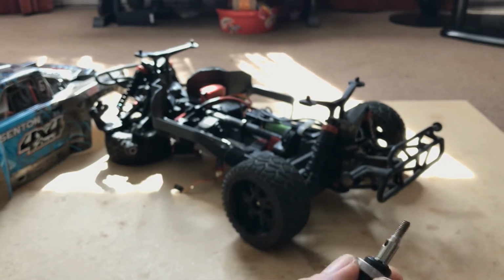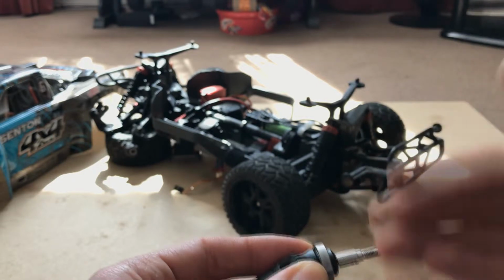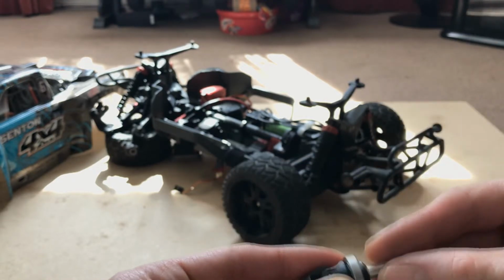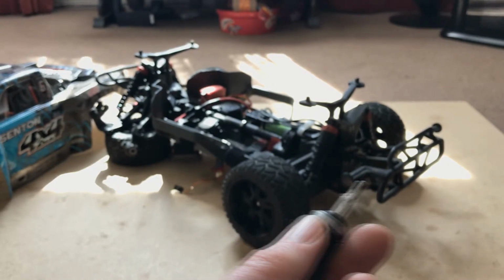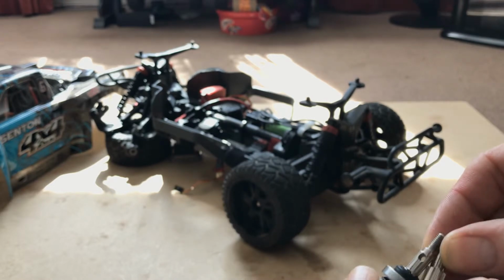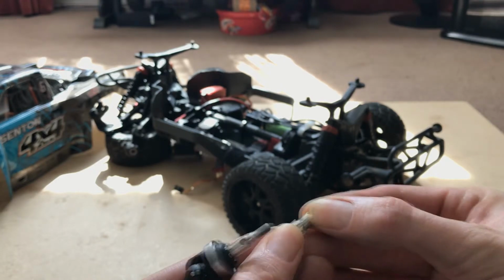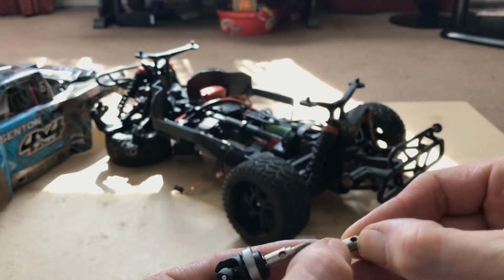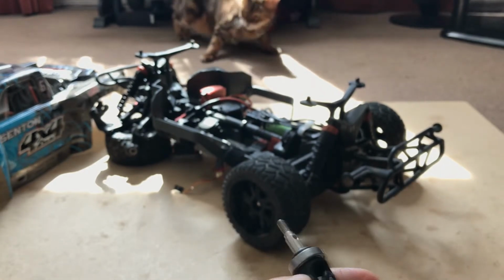What was happening is when I do the wheel up, it's too tight and the wheel won't spin free, it's just compressing, so it's obviously in too far. So I pulled it out and it's too far out, and it's just not nice. They should maybe make it longer so that when it sits into the base it goes to where it needs to be, or put some kind of line around here, so you know exactly where it needs to be. That's a bit of an issue.